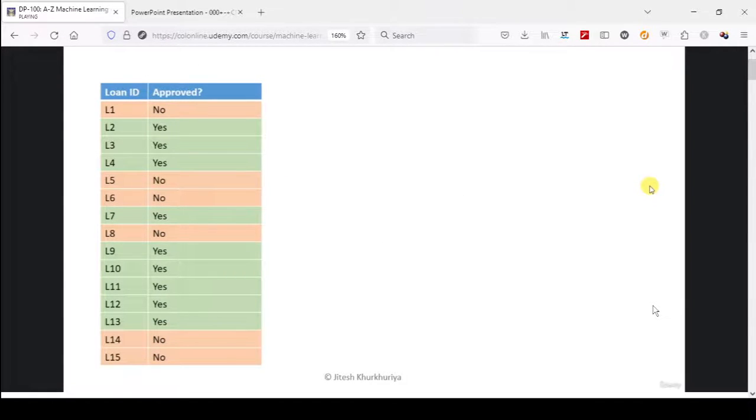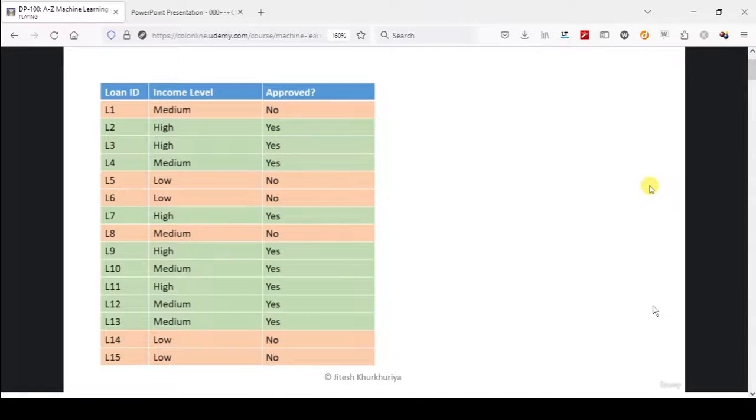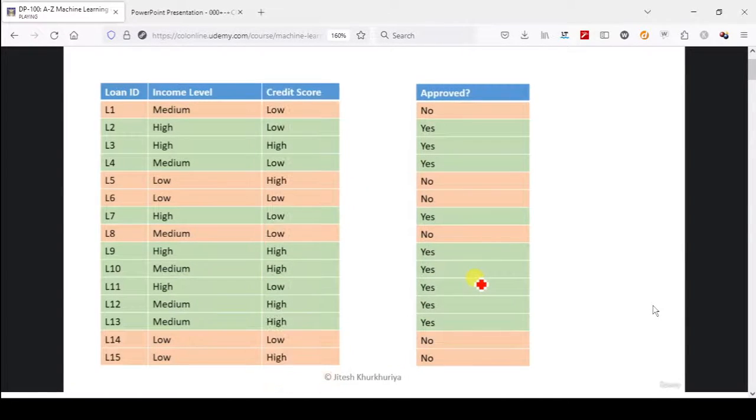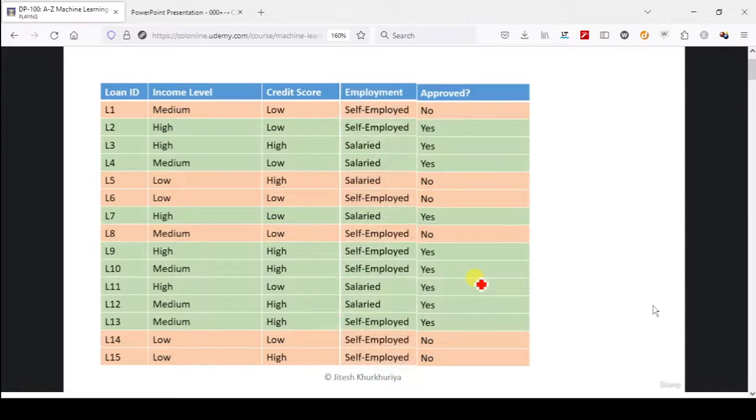So let's say you are trying to predict whether the loan application of a customer will be approved or not. And let's say if you only have one parameter, such as income level, and based on that, you need to predict whether the loan will be approved or not, it would be very easy. But you see variations there as well. Not all applications with medium income level have been approved. So let's bring in another feature and let's call it credit score and see if that helps. Well, here also we see variations in the approval process. The income level and credit score may have a cumulative impact on the overall approvals, but not individually.